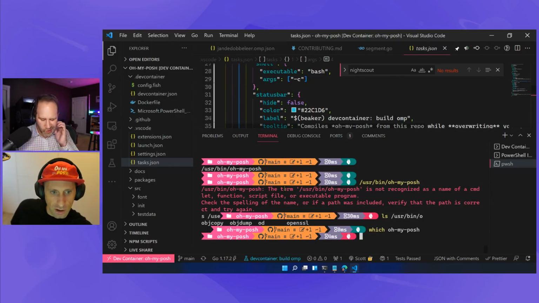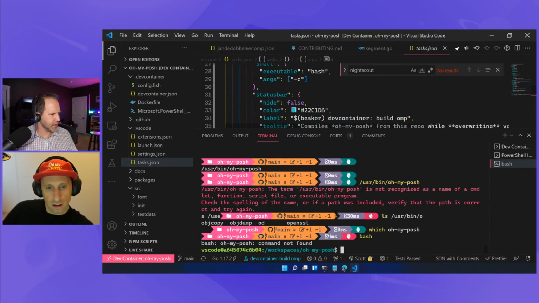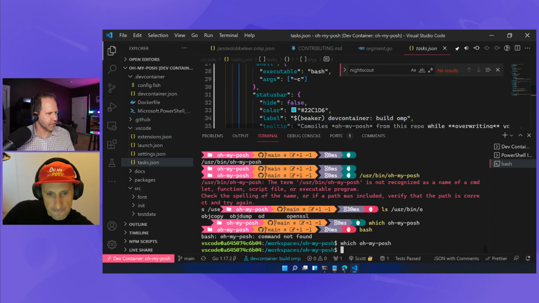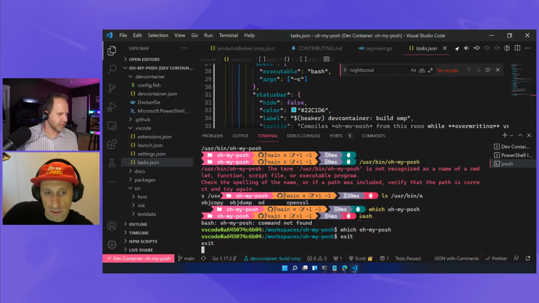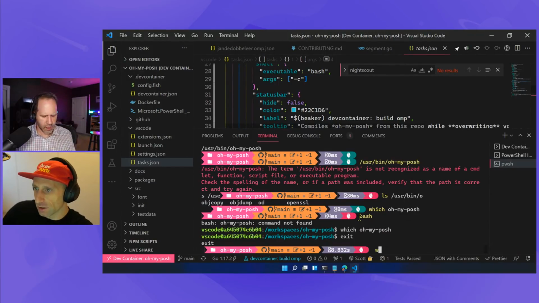No, that's not going to work. I'm going to jump out of PowerShell. That's weird. That's really strange. Seems like I have some configuration to do on how this all works. Let me... where object?